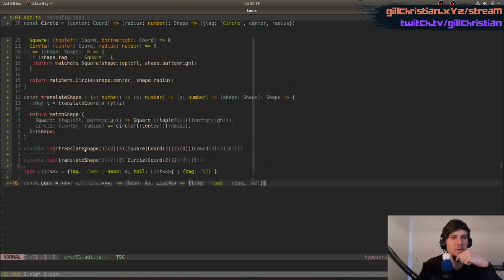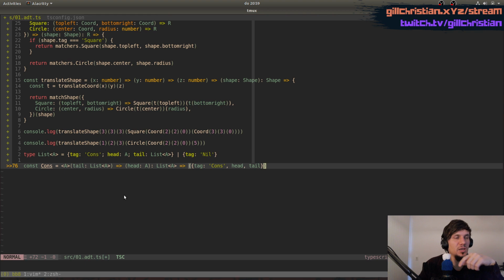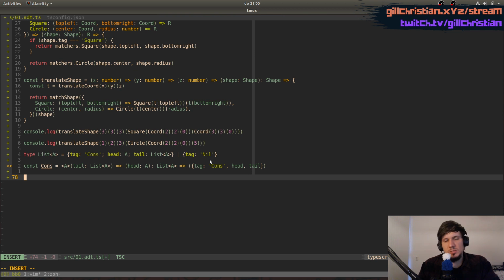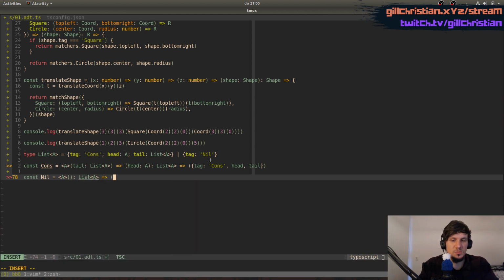We did it similarly with the square constructor and circle constructor, but in this case it takes a type argument as well, which is what we will have inside the list. And then our nil doesn't take any value, so it's not a constructor. We probably need to make it a function, because we need to take a type argument. But it's not because we want to take values. So this is also a list of A. Tag nil.